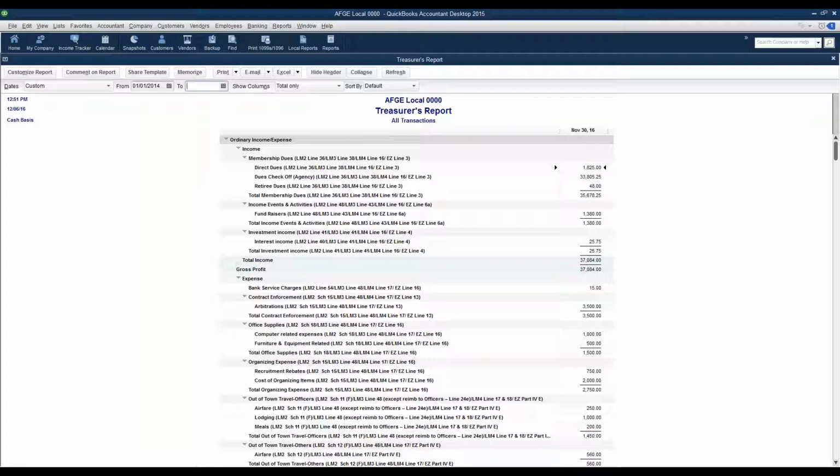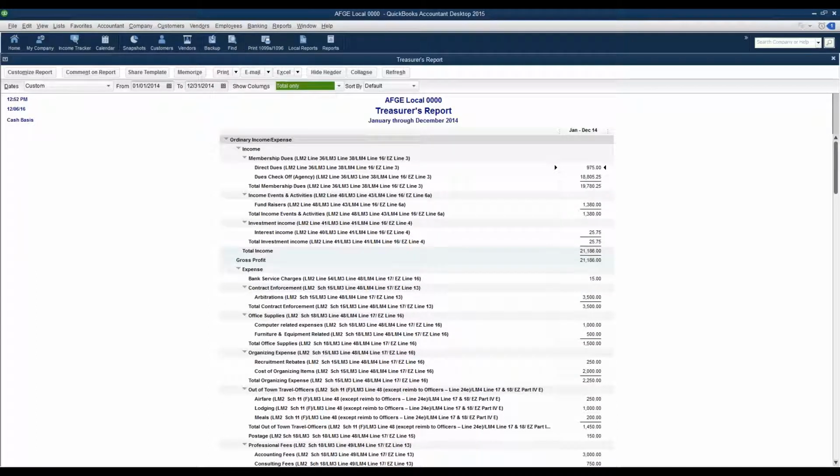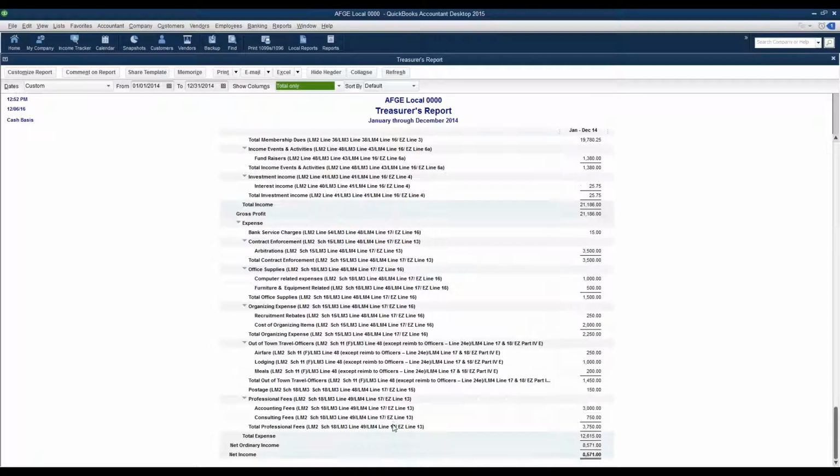In the to field, enter the last day of the period you want to run the report for, which in our example is December 31st, 2014. Now, the treasurer's report also tells us three things: how much income you made, how much was dispersed, and what your net income or loss is.